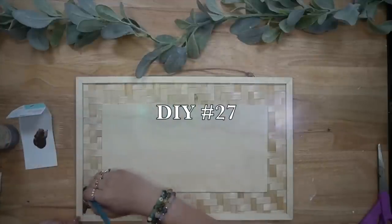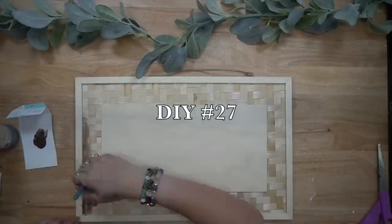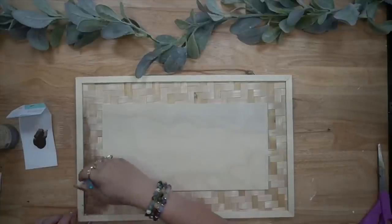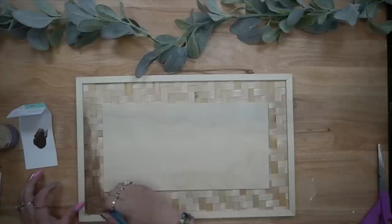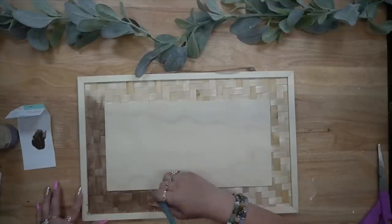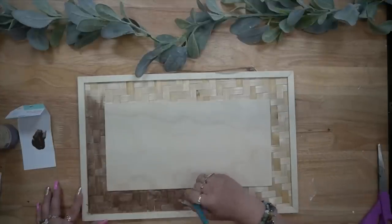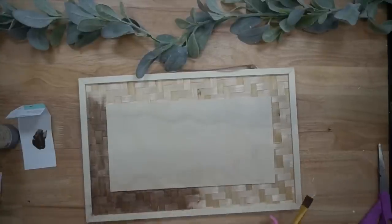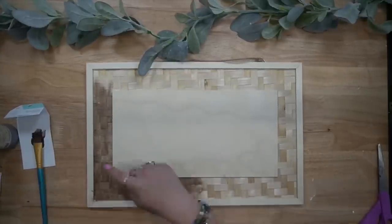Starting off, I take that same Dixie Belle paint that we originally stained the round sign in the middle with. So it's the Voodoo stain. It's just like paint and water. It's water based, so it's really easy to spread and it dries really quickly. So I just carefully spread that out all the way around those edges.